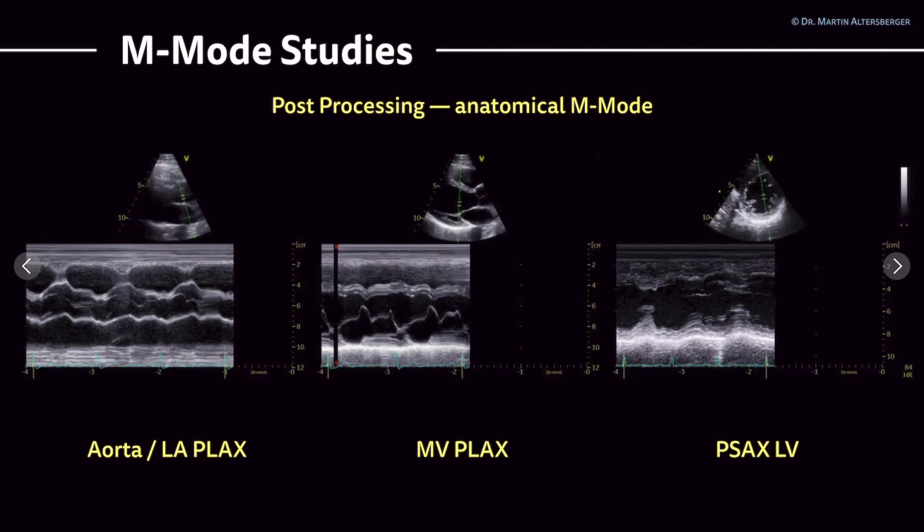This is a post-processing of anatomical M-mode. You can see the aorta, so the aortic valve measured in the middle with the aortic box. And this is the left atrium. Here you have the right ventricle to a certain degree. This is the measurement of the mitral valve, the cavity of the left ventricle, the interventricular septum, posterolateral wall, and the pericardium. And this is a measurement at the mid-level, at the parasternal short axis of the left ventricle, where we do see the posterolateral wall, here the septum, and of course here less of the right ventricle.